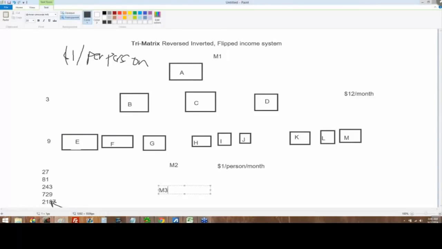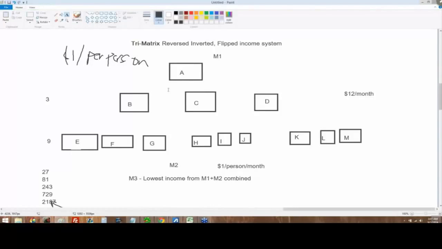Then we create a third matrix at the same time. I understand this is complex and confusing and all that good stuff. Just focus on the end result of all of this gymnastic. What happens is in M3, we look at who are the people so far with the lowest income from M1 plus M2 combined. Who are the people in that order? And then we create a new matrix, the M3, in that ascending order. The lowest income goes first, and then people go down from there.